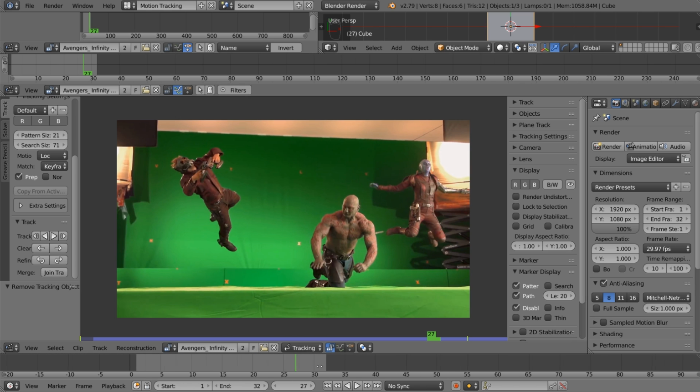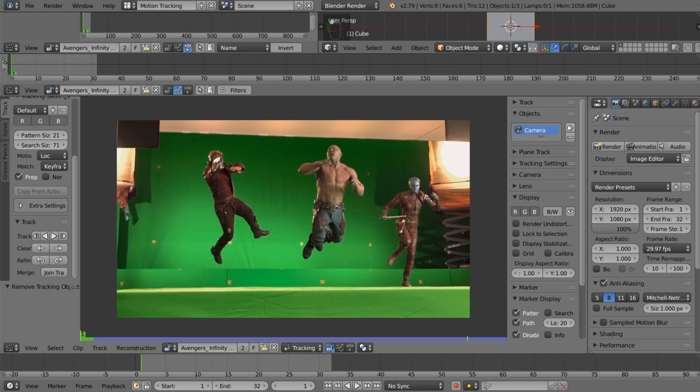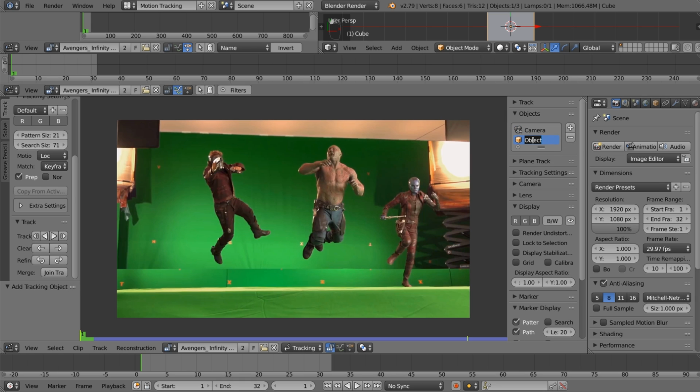And now I can scroll in here, and we can start placing some trackers. So the trackers are going to tell Blender what areas of the green screen are the different shades of green, basically. So it knows to generate a gradient and use that as the keying color. So to do this, I'm going to first create a new object. I'm going to call this green screen over here.